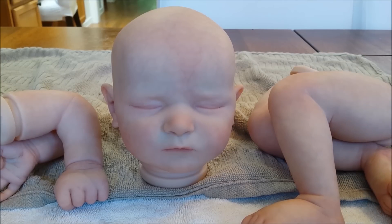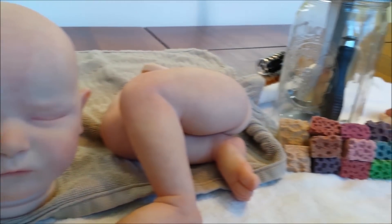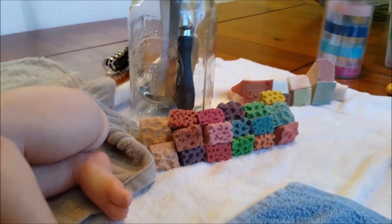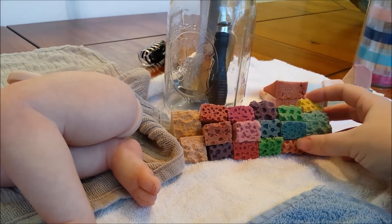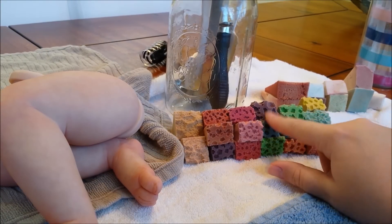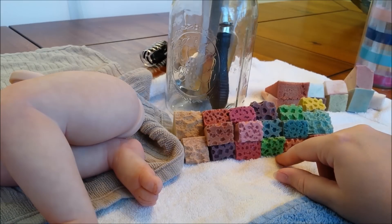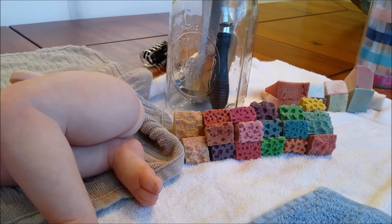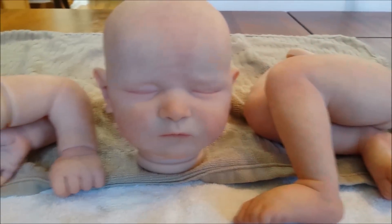What I'm going to be doing at this point on both kits is re-enhancing their creasing, because it tends to fade under the surface after the flesh wash layers. I'll continue with some detailing and then maybe a few more rounds of blushing. I haven't decided yet how much more mottling I'll be doing — I feel like they have some good realism right now but I want to enhance that newborn look just a bit. I've done almost every color you see here on my modeling sponges — a couple are the same color just in different size sponges. I'll probably repeat some of the cooler tones and maybe a bit of the warmer tones, but I don't want to go too heavy and make it look splotchy.